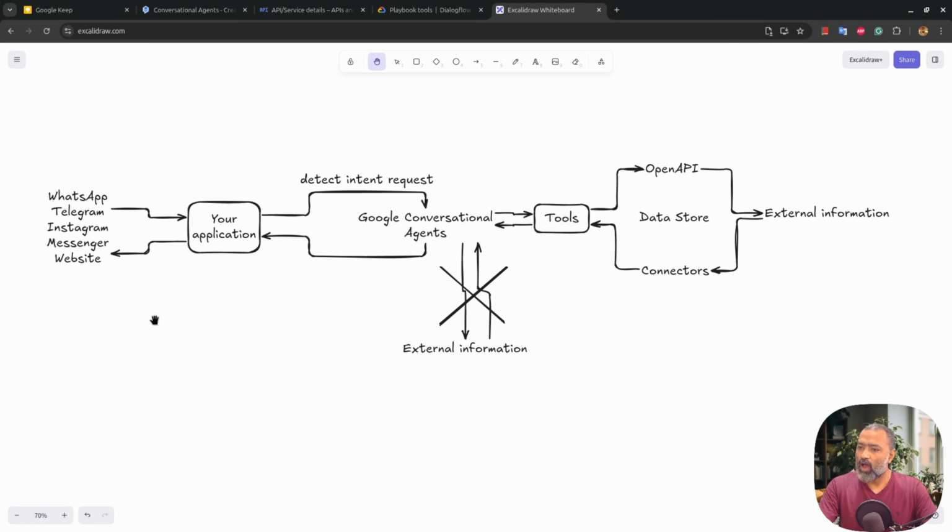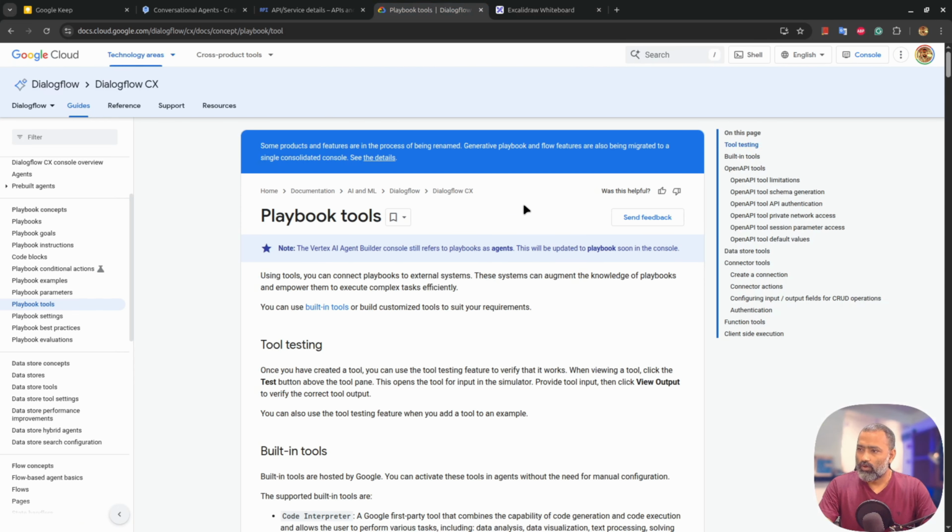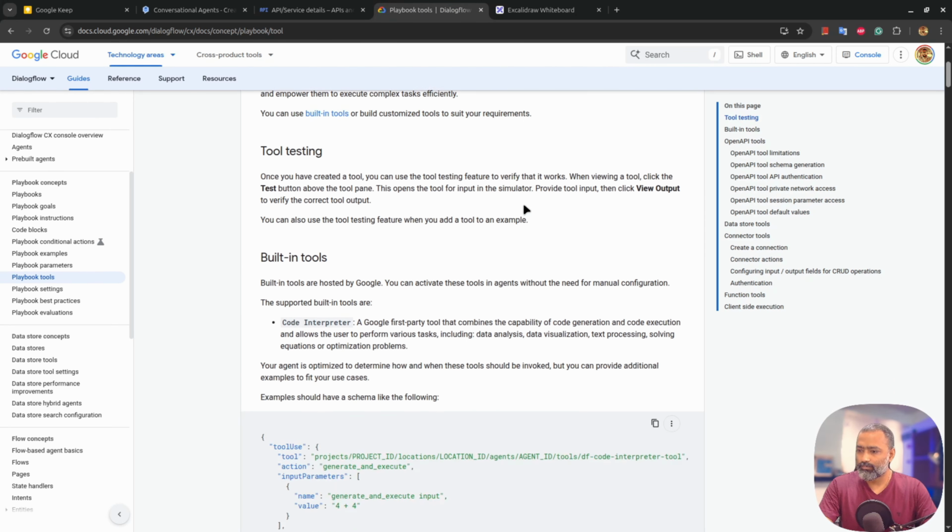So this is how the tool works in Google Conversational Agent platform, either OpenAPI, data store, or connectors. These three work the same way, but the way it is explained to Google Conversational Agent platform is different. In the video, we will look into all of these three. So now let's look into the official documentation.